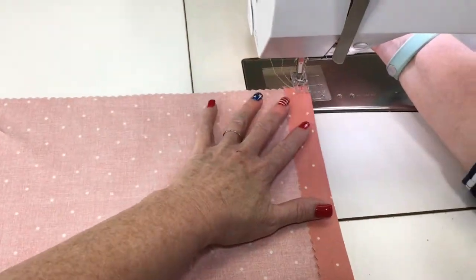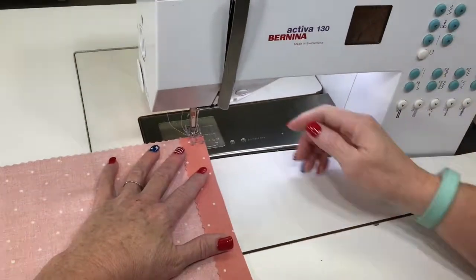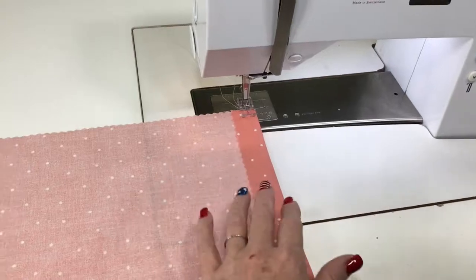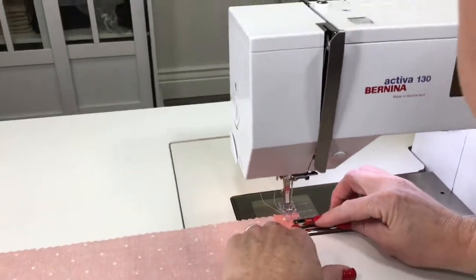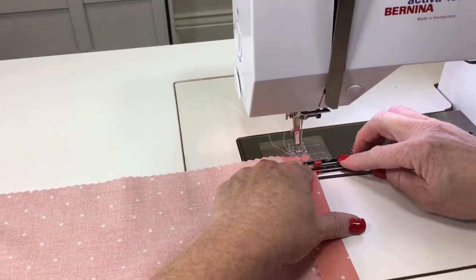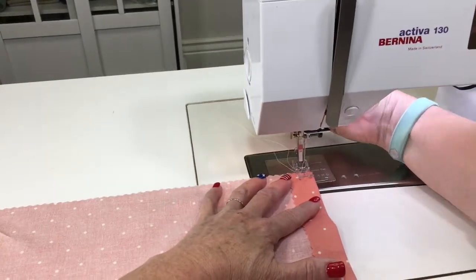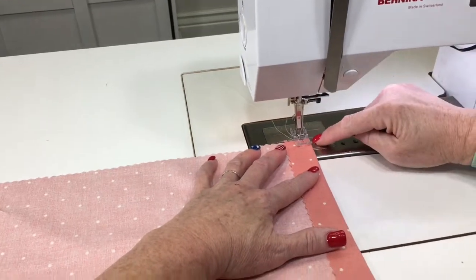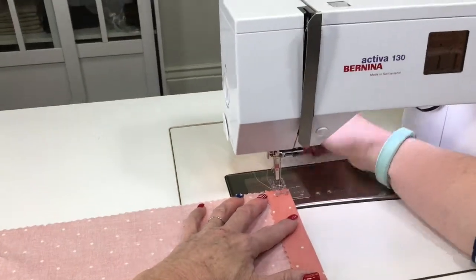Okay, so what I'm going to do is put my needle in the center position. And I'm just going to go here to this number 10 on my machine, which happens to be just a little less than 3/8 inch. And I'm going to keep this side of the fabric along this number 10. Can you zoom up on that? That number 10 right there on my foot. Okay, so I'm going to keep it right there.